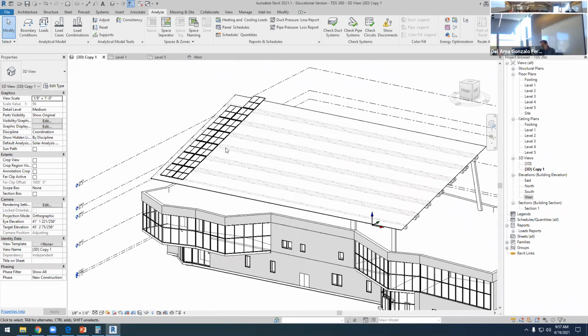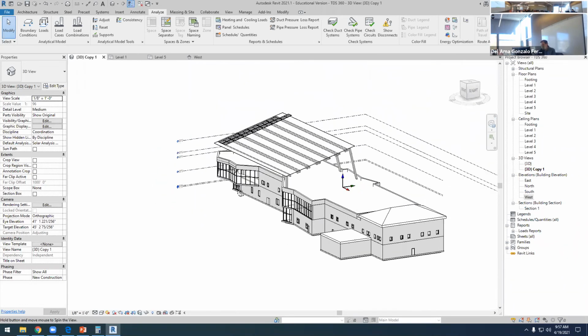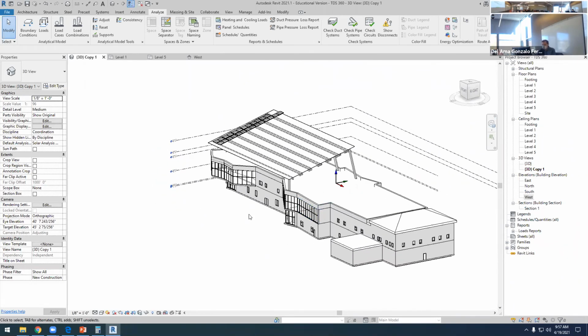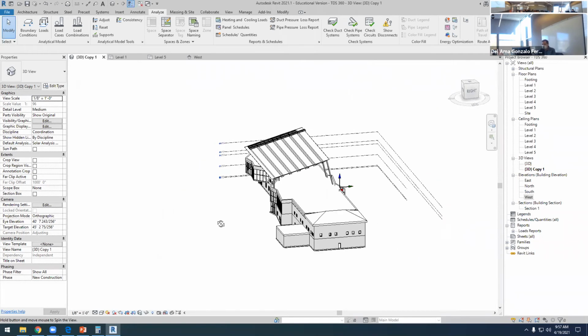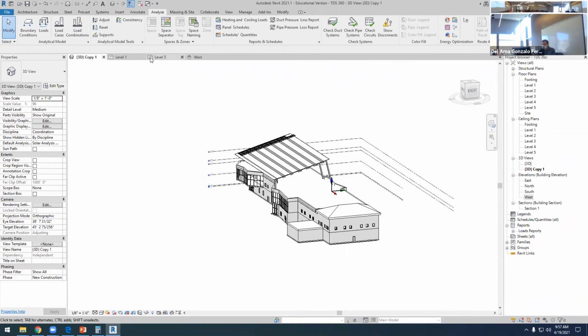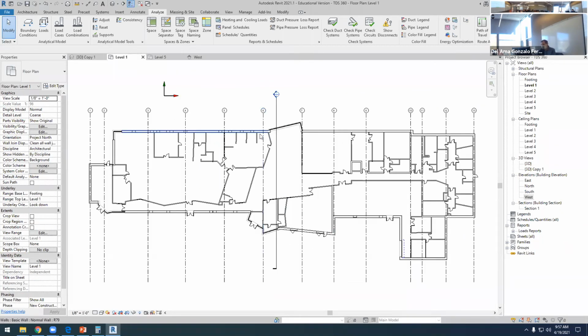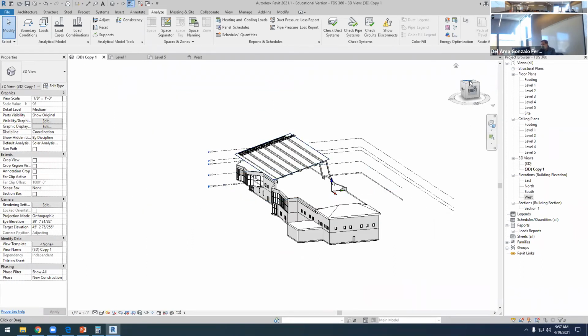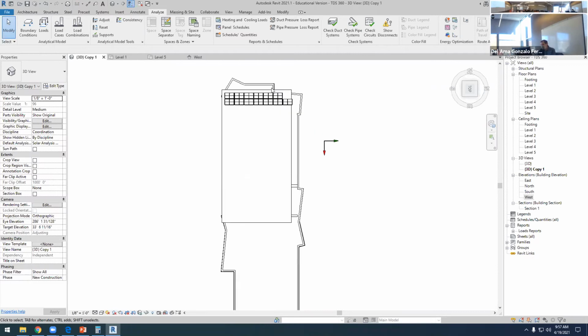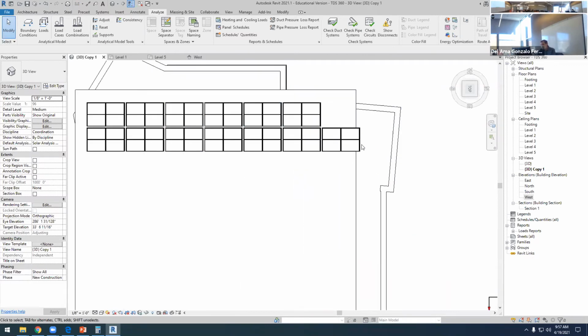Okay, so when it comes to the model, you have the building, but now you have to design your PV array. Keeping in mind that the PV array, the structure, has to match these grid lines, and then you have to place this family of PV panels.